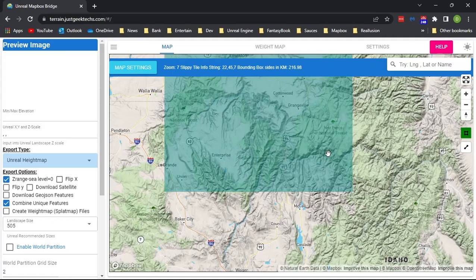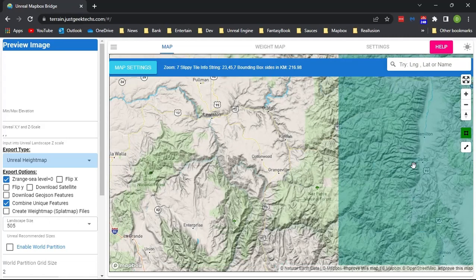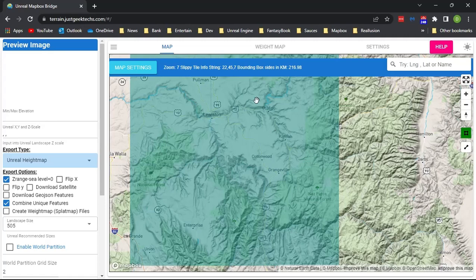So each one of these is a particular tile at a zoom level. That's why we can't choose, maybe if I wanted this middle area here, I can't choose that because the actual map served to us, this middle section here, is not a tile. It's either this tile or this tile at this zoom level.